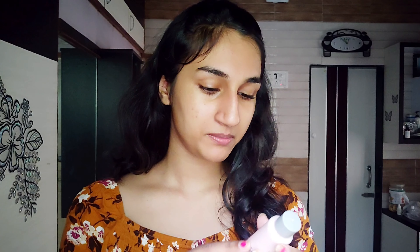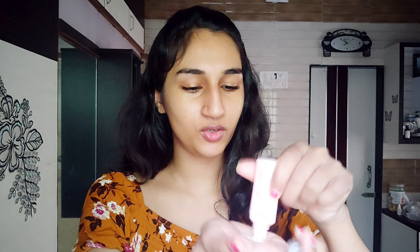Now I'm going to use The Face Shop Chia Seed Advanced Vitamin B12 Hydro Lotion. I received this in a mini form. I prefer the lotion over the moisturizer because I have oily to combination skin — this gives enough hydration and moisturization. It's very lightweight and has a pink tint to it so your skin looks nice. Apply it in circular motions, starting with the cheeks since mine are the driest.